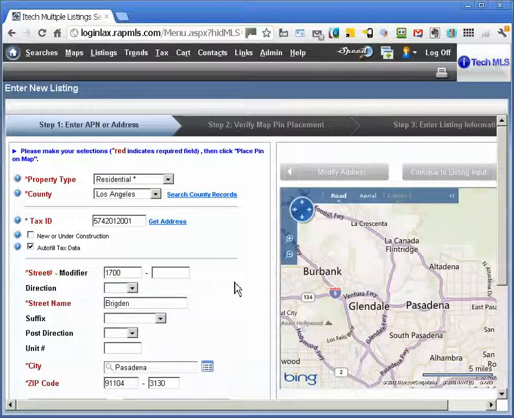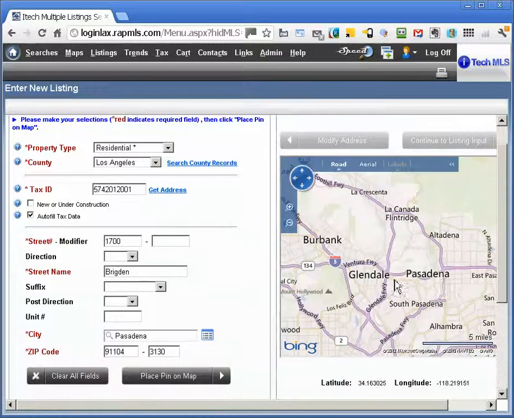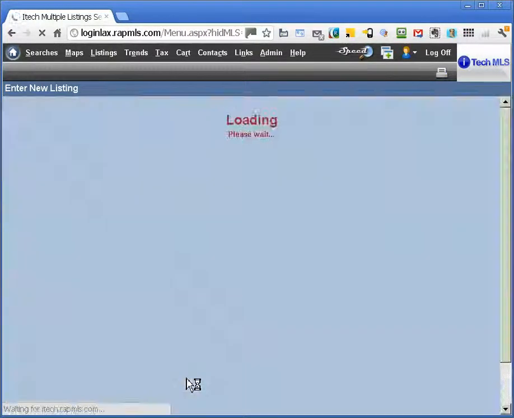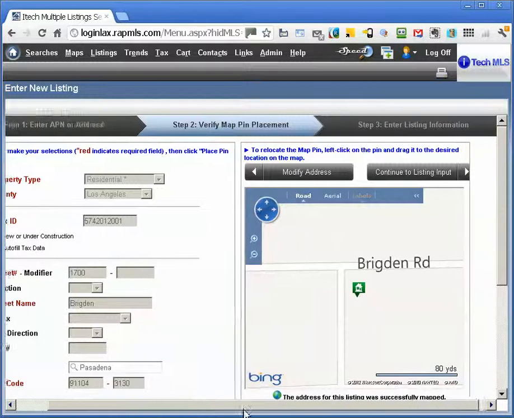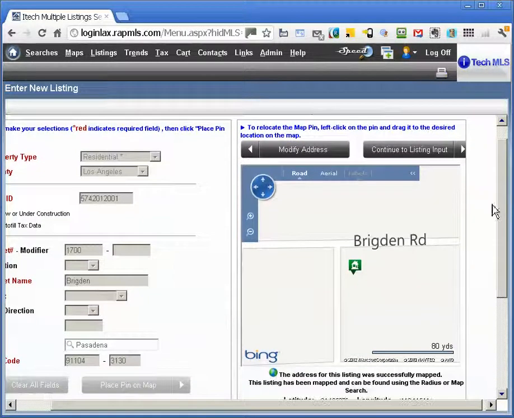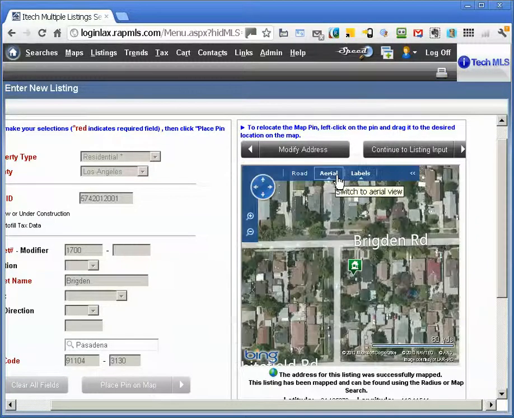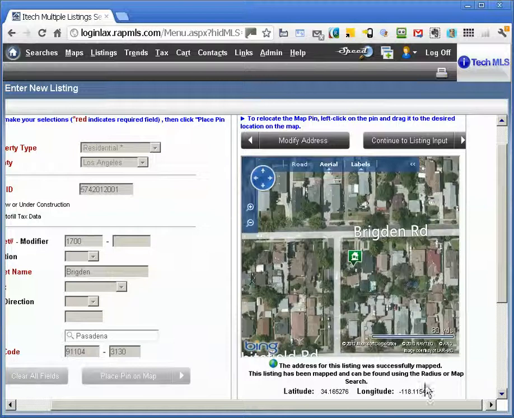Okay. The next step here is to just scroll down a little and we're going to go to Place Pin on Map. Now over here on the right you will see that we have a map and we have a pin marking where the property is. I would suggest going to the aerial view, and that way you see that the pin is on the house. And if we come down below you'll see that we have the latitude and longitude here calculated to 6 decimal places. This is calculated by Microsoft Bing, and our contract with them says that we are not allowed to share that with anyone else. It's their intellectual property.